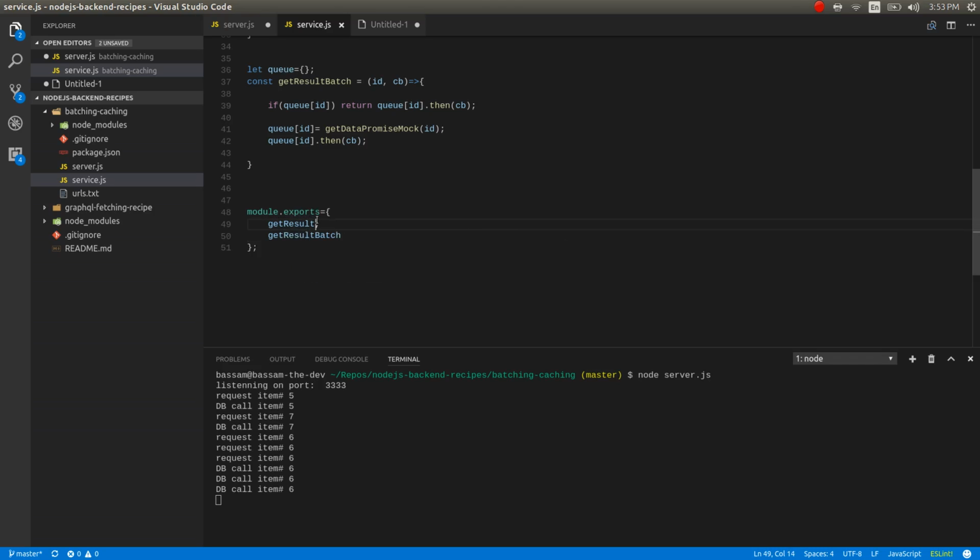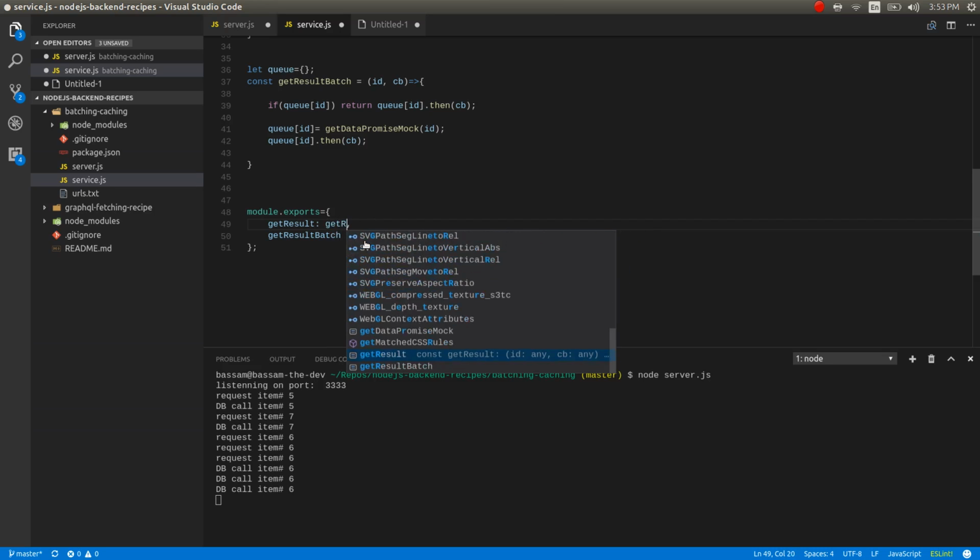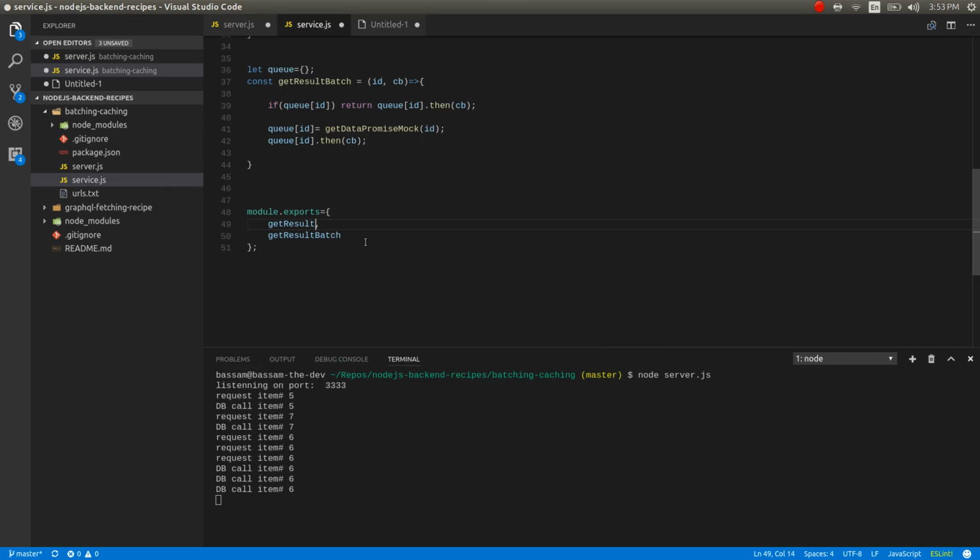Here I'm using ES6, which is equal to getResult, for example, in the older versions, in ES5. So I'm exposing these two functions.